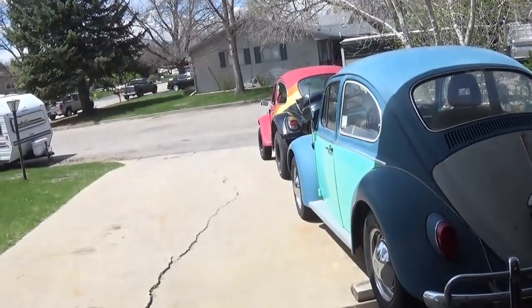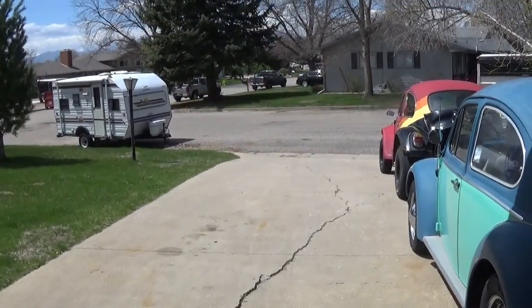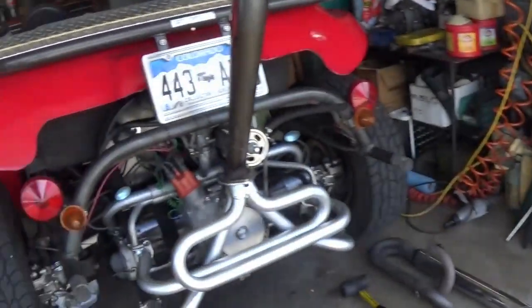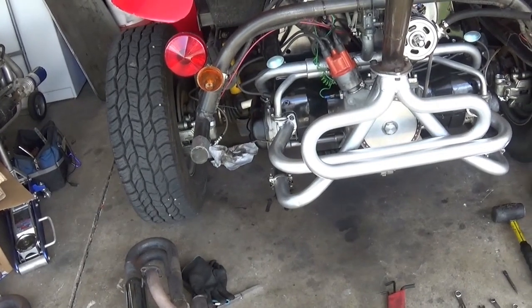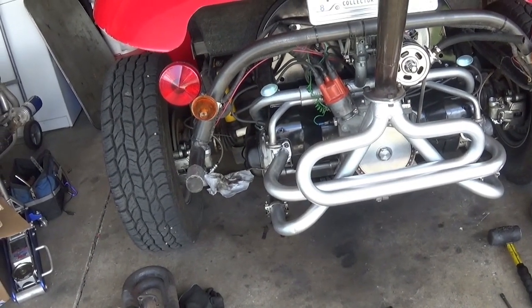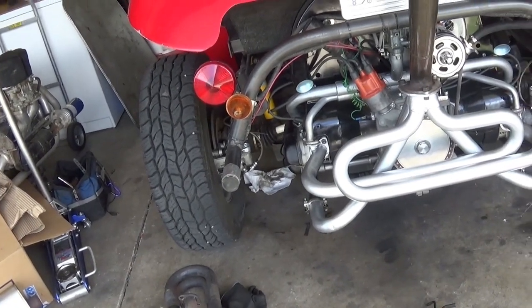And now that I've heard that MP muffler, I'm telling you, I'm kind of in stealth mode here lately. I mean, I get my moods where I like it loud and rowdy, but boy, there's something to be said for just quiet and slipping around, you know. So anyhow, I just thought I'd give you an update on what's going on here, and it does sound different.